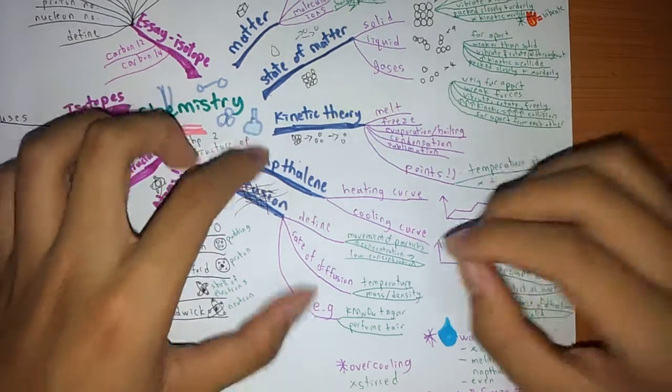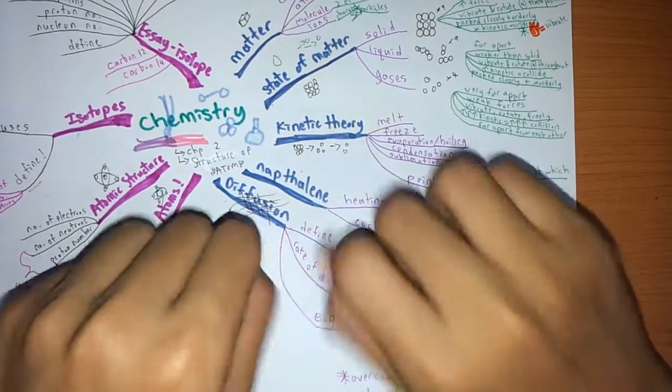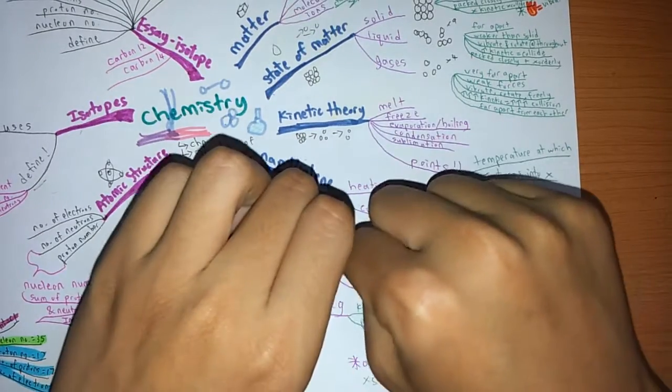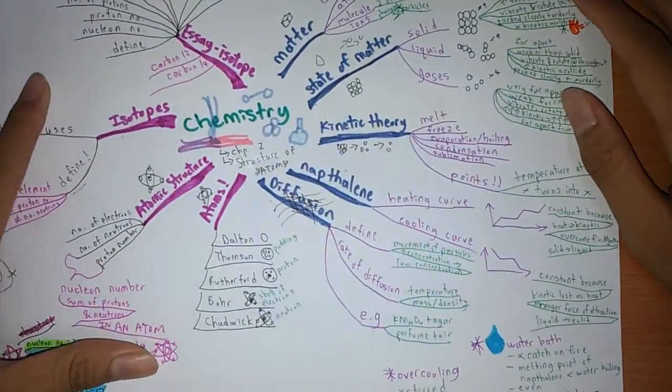They do not have the kinetic energy to move around. They just stay still. That's when we say the forces between them are stronger. They hold together tighter because they don't have the energy to run around. Okay, that's it for part 1. Let's move on to part 2.